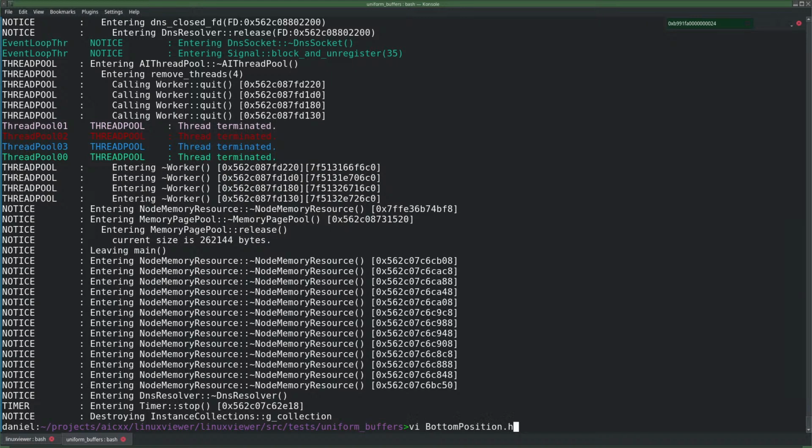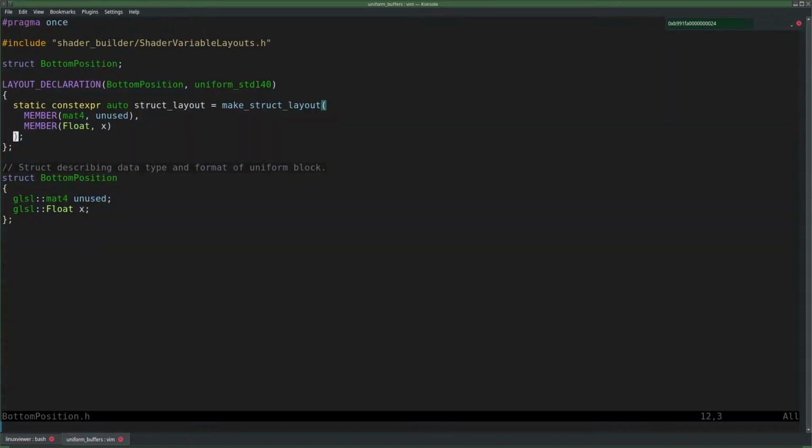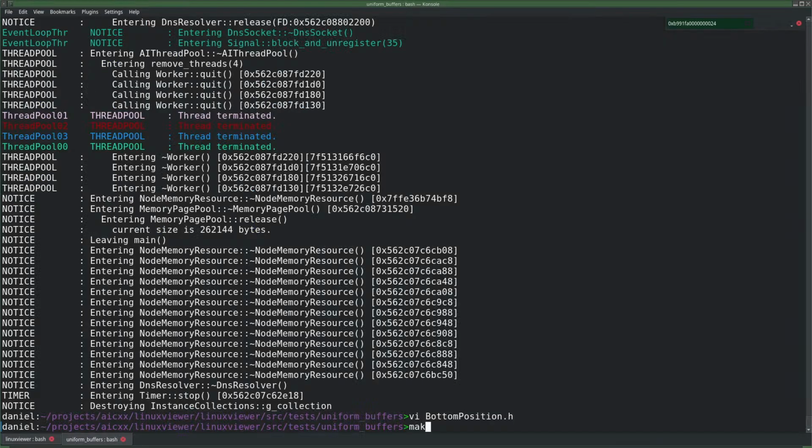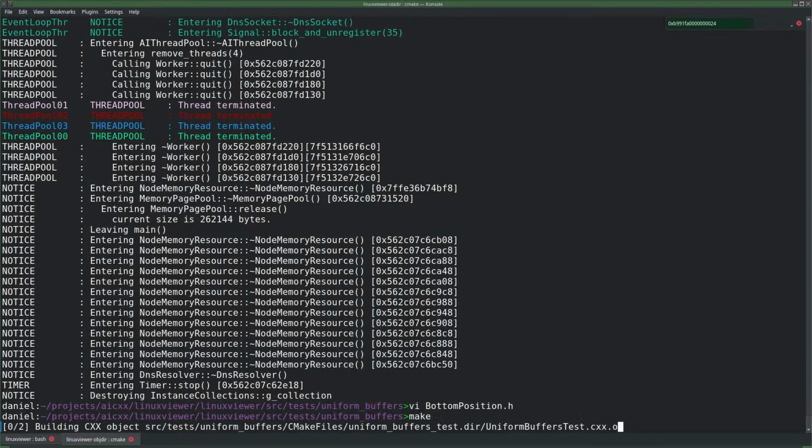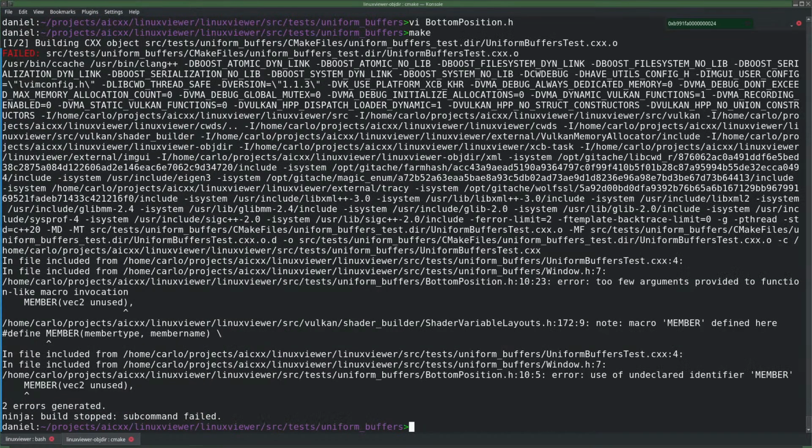I might as well change this back. It's easier to see, I think. So make it back again. Back to. Well, the texture works.